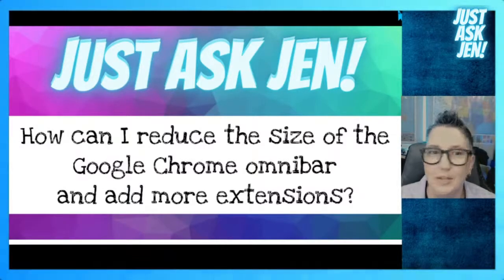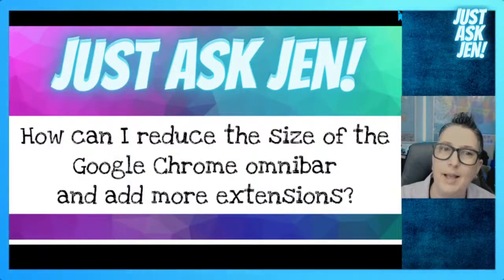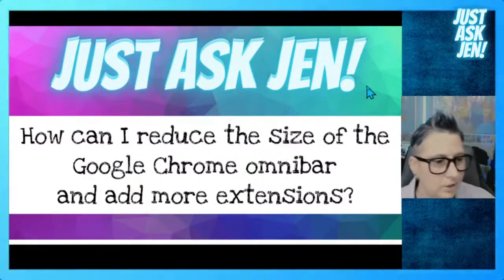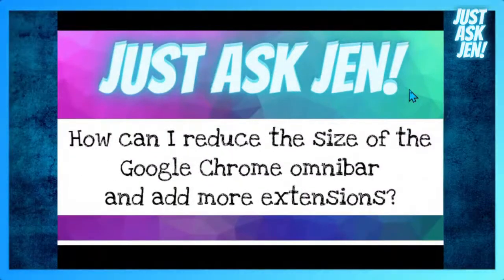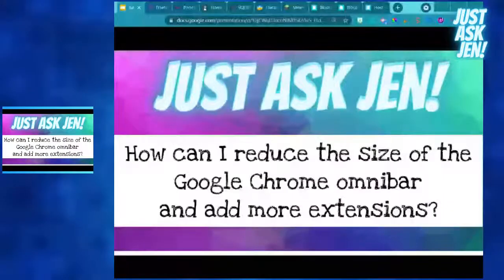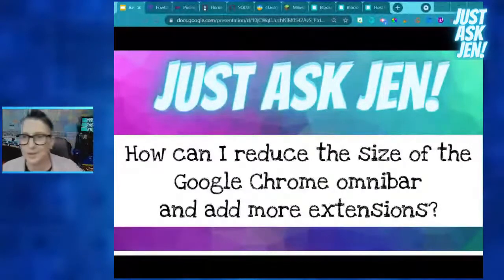It's fabulous. So the question is, how can I reduce the size of the Google Chrome Omnibar and add more extensions? So let's take a look at that. I'm going to switch it up a little bit so we can see this. I want to make sure y'all can see. There we go. Because I usually hide all my toolbars and everything.